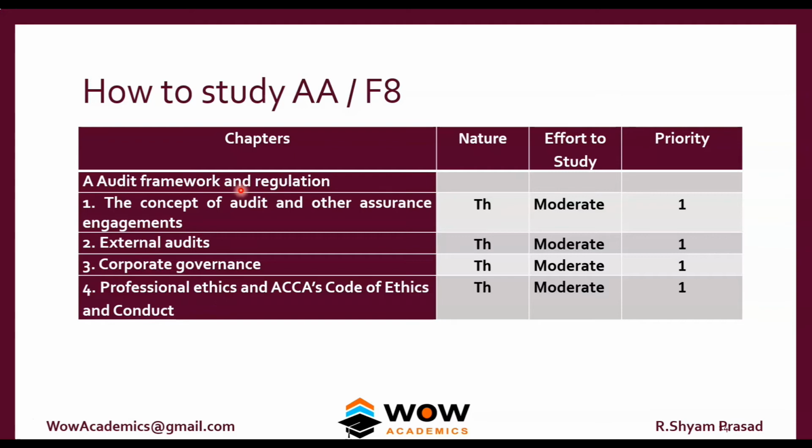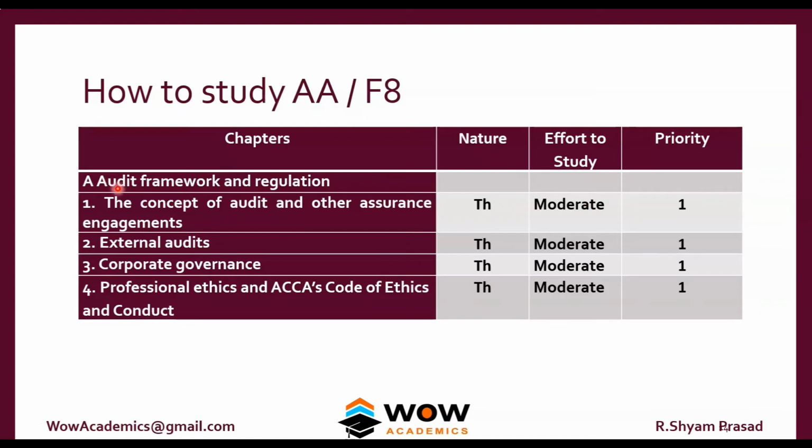So even if you see the textbook chapters to be different, you can just see that this particular line will appear on the first page of the chapter. You can easily identify that this particular sub element will be on the first page of the Kaplan or BPP textbook chapter itself. For every chapter's first page they will mention which syllabus area is going to be covered in that chapter. So the chapter name could differ, but what is going to be covered will be very clearly mentioned. So this is as per the ACCA chapters and sub topics, we can say topics and subtopics.